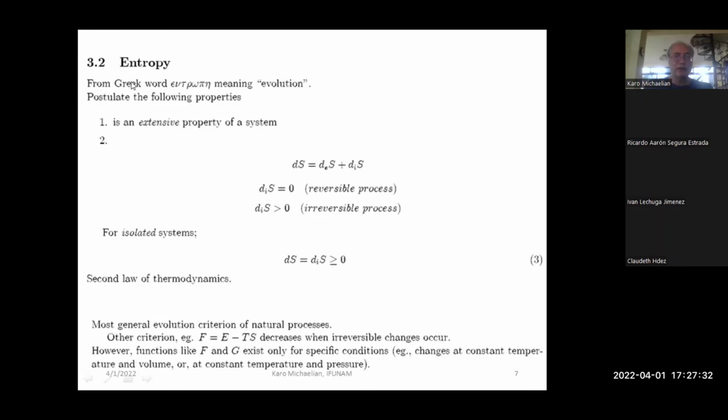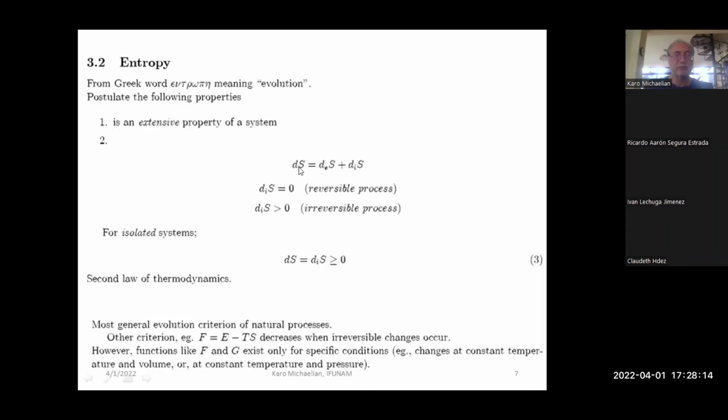Now, to go back to the entropy, this comes from this Greek word, which actually means evolution. These are the letters in the Greek alphabet here, which if you pronounce them like they pronounce it, then you get the word entropy, which means evolution, which in fact is a good meaning for this variable in thermodynamics, because it in fact describes through the second law of thermodynamics the evolution of the system. And it is an extensive property of the system. Remember, that means that the total is the sum of its parts.